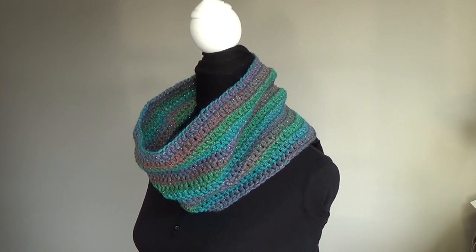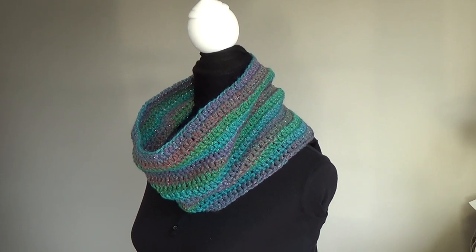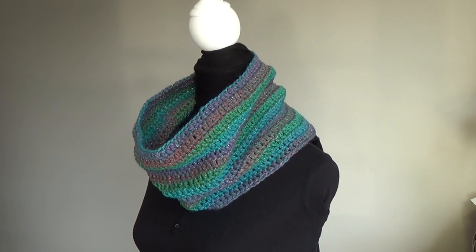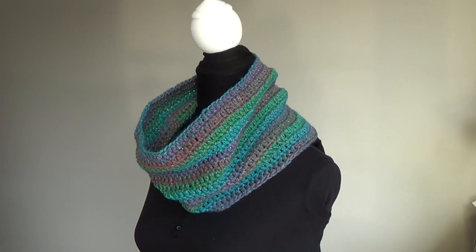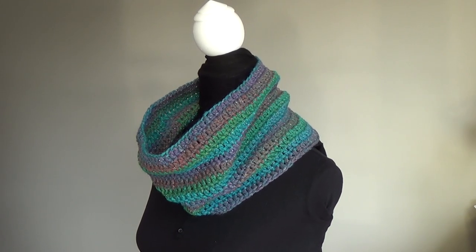For this one I used a 6mm crochet hook for the one strand of yarn. I show you the yarn in the video, so don't worry. For my other version, I used two strands of worsted weight yarn and I used a 9mm crochet hook.